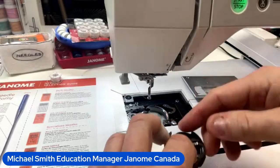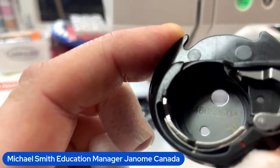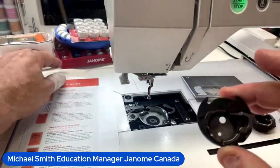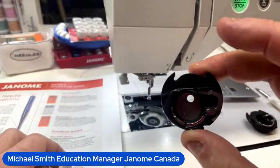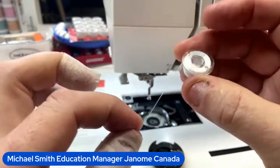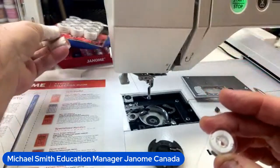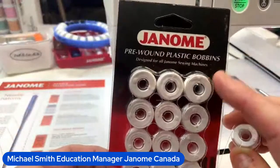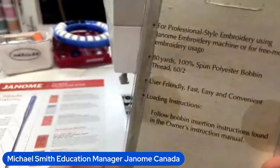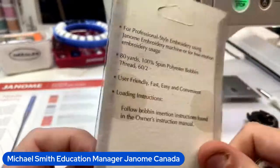So when we get down into the bobbin area, and we've got our standard bobbin holder that says 10 grams, it is in your instruction manual, but just to review, we can use this standard bobbin holder with our embroidery when we're using our Janome bobbin thread or our Janome pre-wound bobbins. There's black and there's white. It's a 60 weight, 2-ply thread, a little bit finer because it's only 2-ply as opposed to 3-ply.